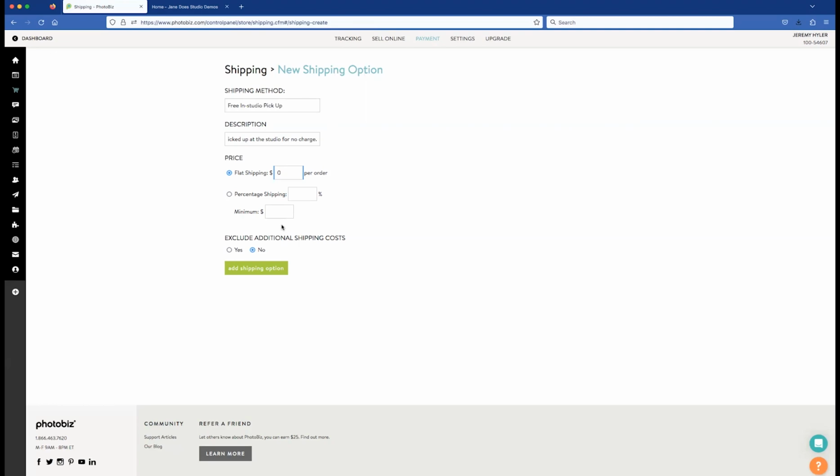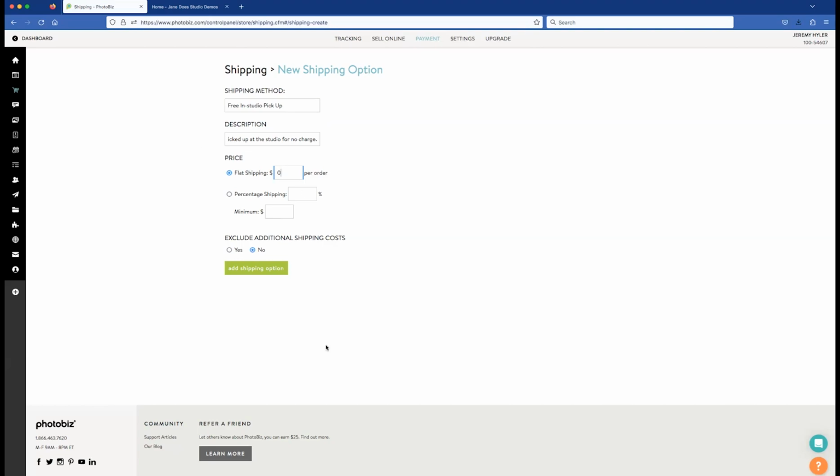And then you also can charge shipping for individual products. So you'll see here the option to exclude additional shipping costs. If you've got a particular product that's heavy, large, requires some additional shipping and handling, you can charge that at the product level, and that way you cover any costs you have for any products that might not fall under the regular shipping options that you have here. And you can choose whether or not you want to exclude that from the shipping total here.